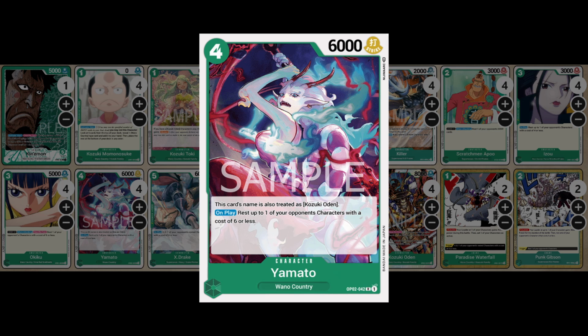Next is 4 OP02 Yamato. 4 cost, 6000 power, 0 counter. Her card reads, this card's name is also treated as Kozuki Odin. On play, rest up to one of your opponent's characters with a cost of 6 or less. Imagine OP01 Nekomamushi, but can reach up to 6 cost cards and comes with a beefy stat line as well.